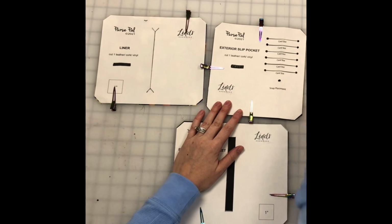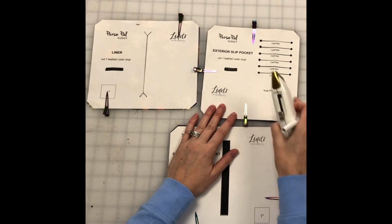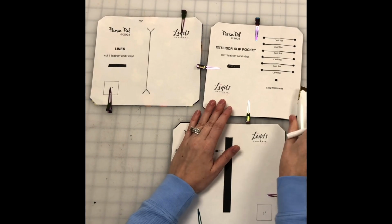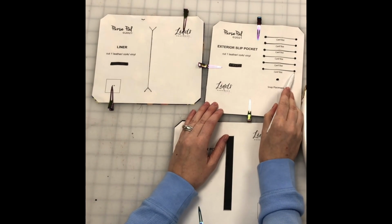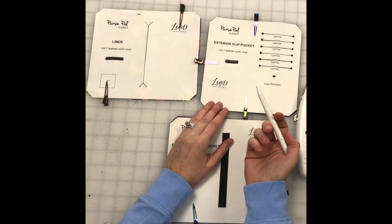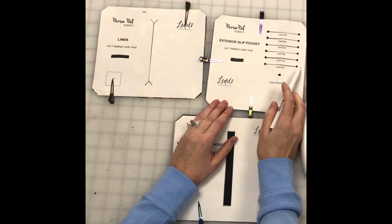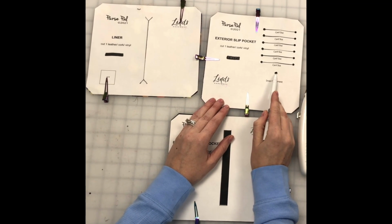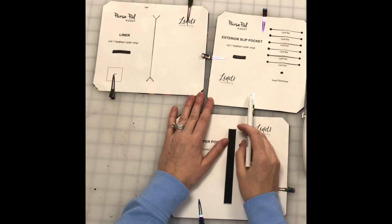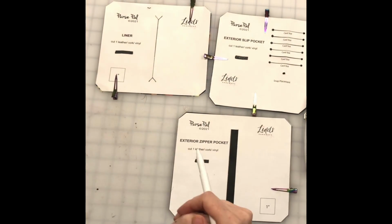I'm just going to leave it clipped and use my box cutter and straight edge ruler and go straight into cutting those and hammering these holes with my punch. But you don't need these holes on the end. That's more an aesthetic thing that I like the look of. If you don't want to, you don't have to, but you do still need a way to punch this snap placement hole. So if you want to use an awl, that's fine, but I'm going to jump right in and get that going.